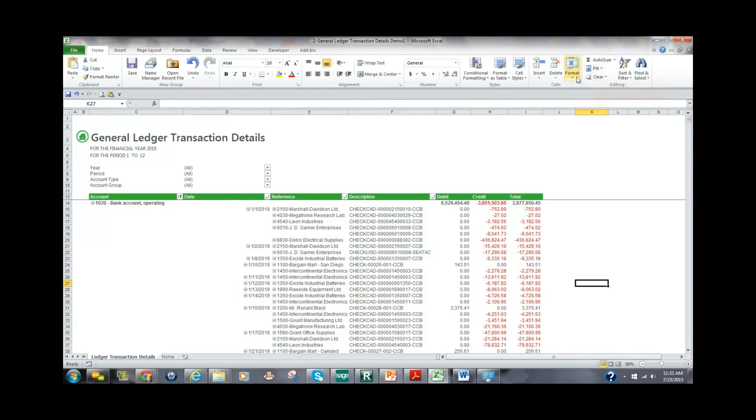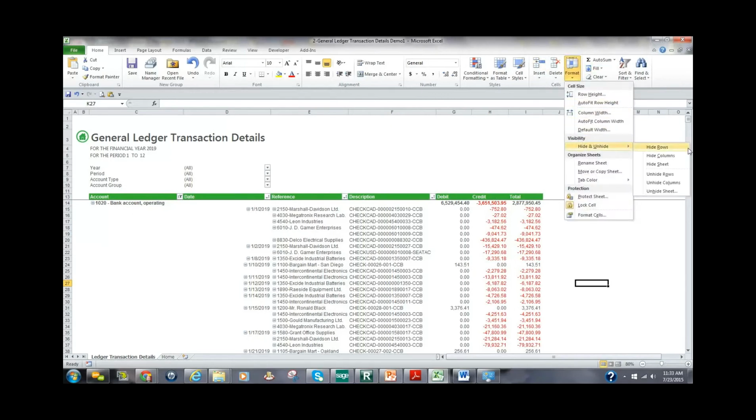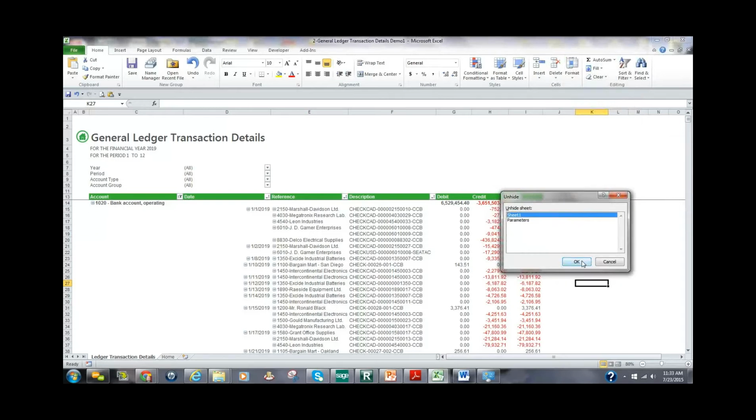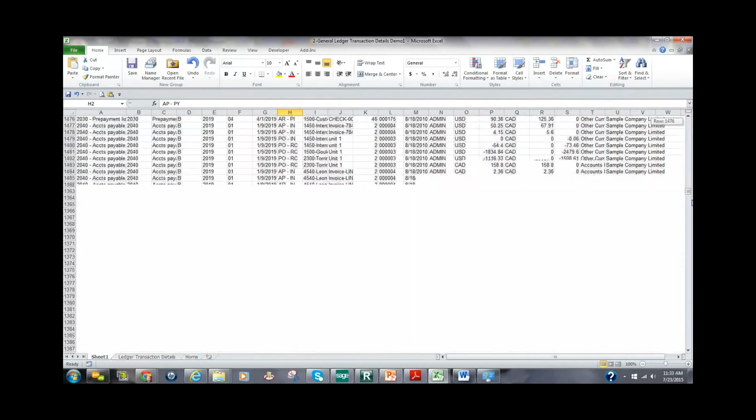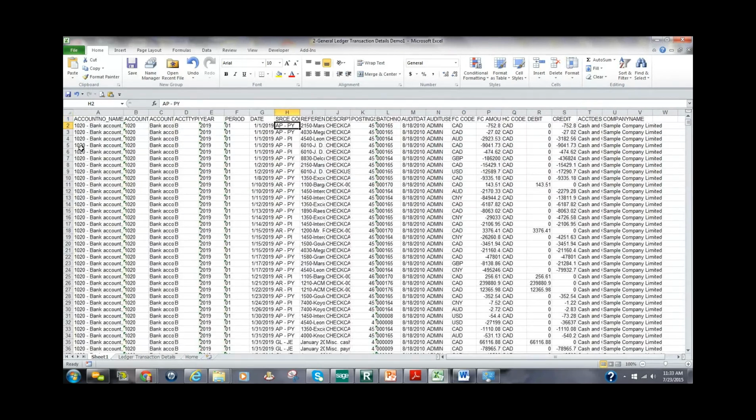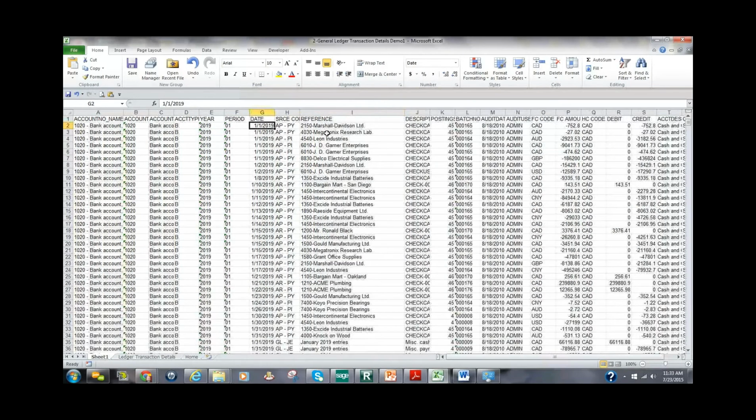If I go to Format and unhide a sheet, I will see that I have a sheet 1 that is just chock-a-block full of data. Okay, and this shows every GL account and the type of account it is, and it shows the balances for the period and for all the different transactions and the references, different customers, etc. So we have a lot of raw data here. That's what this is, raw data.